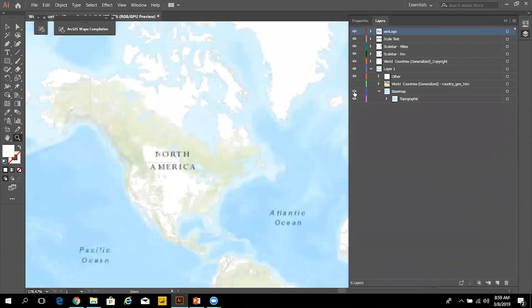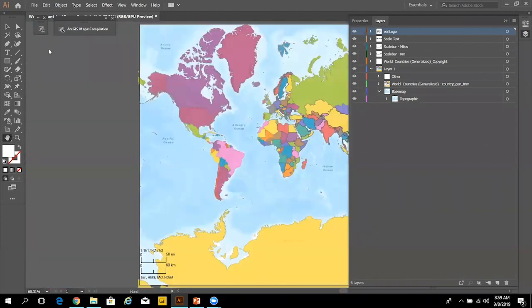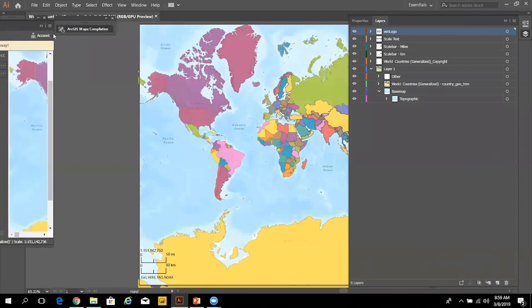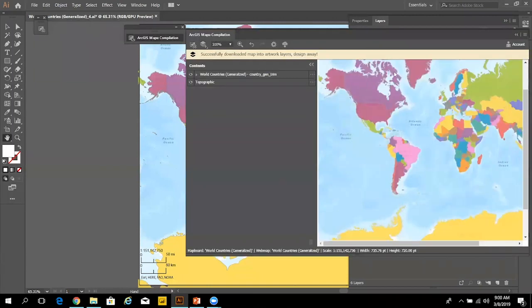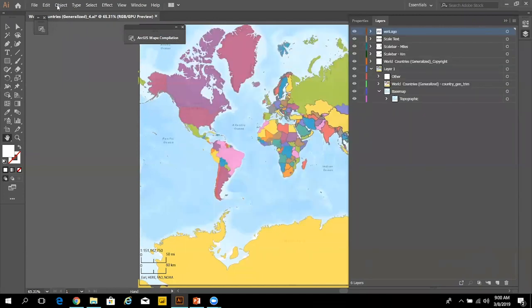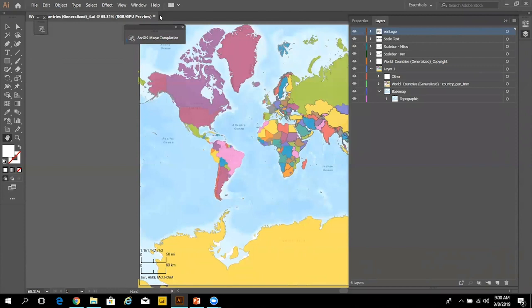So I mentioned that the artwork will always live, but the compiled map will go away with complementary access. So what I'm going to do here is, here you can still see the source map, the compiled map. What I'm going to do is I'm going to save this document. I'm going to close it.